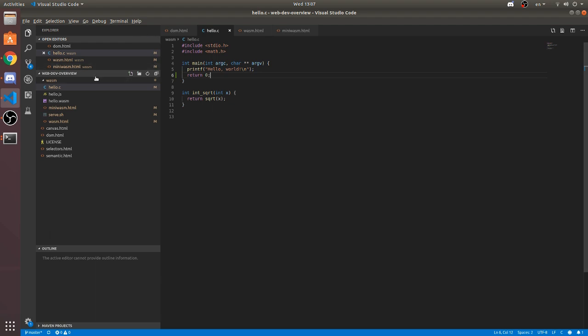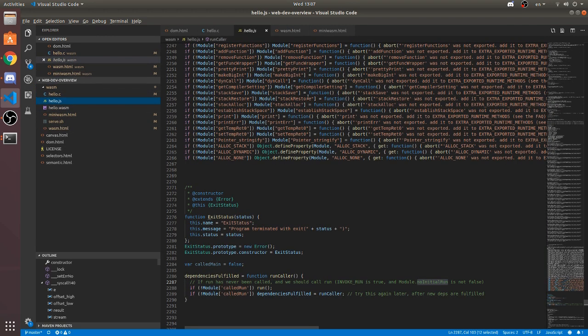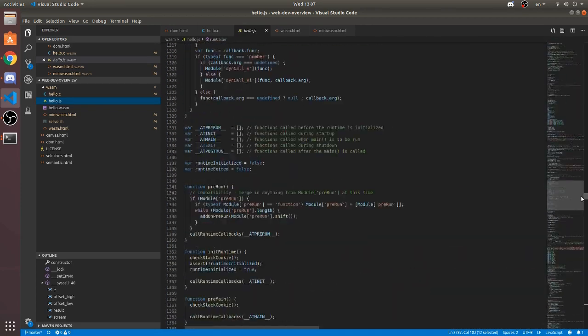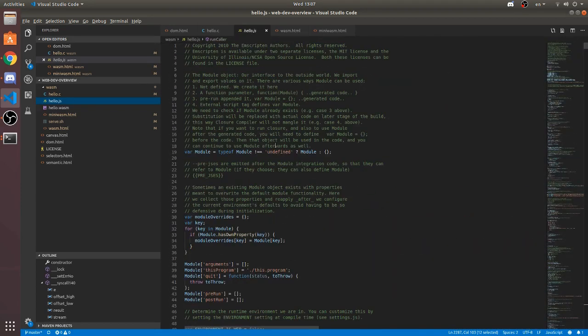So there is a whole SDK, Emscripten. I don't know what exactly it stands for, but it's a C compiler for WASM. And when it compiles, it actually creates a JavaScript wrapper, which is quite large. This basically is a fake OS, if you want to think of it that way.